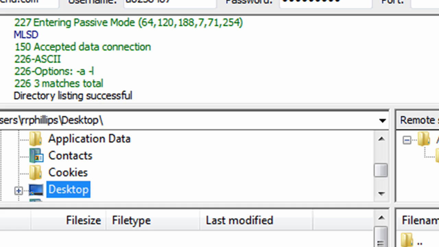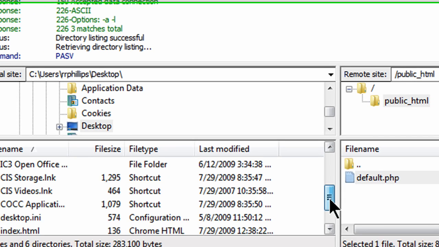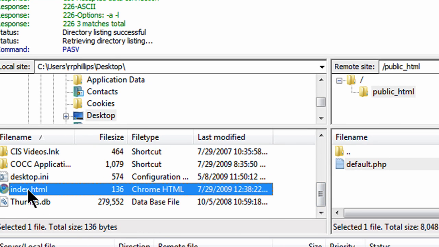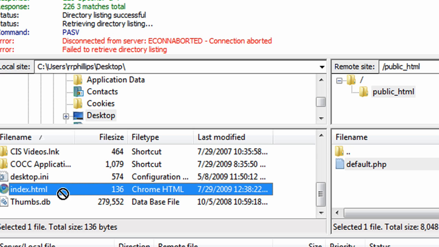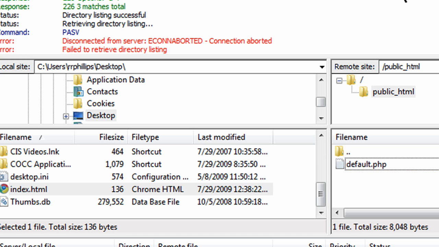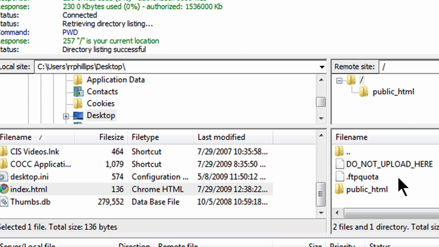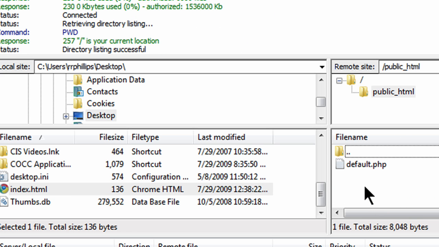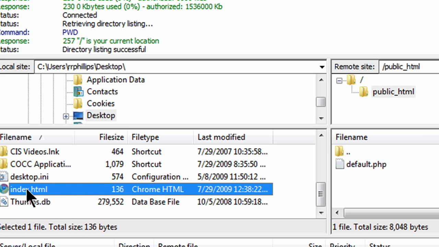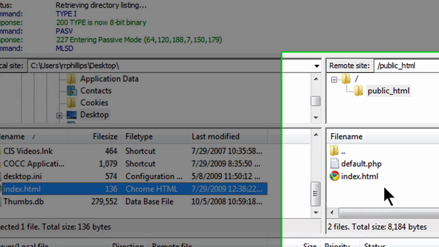Now when I jump back over to FileZilla and I'm looking at my desktop and do a refresh. Hey, there's the refresh button, and there's my index.html, and this is going to be really easy. I can simply drag it right over. Oh, and it looks like my connection disappeared, so let me reconnect. All right, I'm connected again. I need to go back into my public HTML, and I'm going to take this index file, index.html, from the left and drag it over to the right.